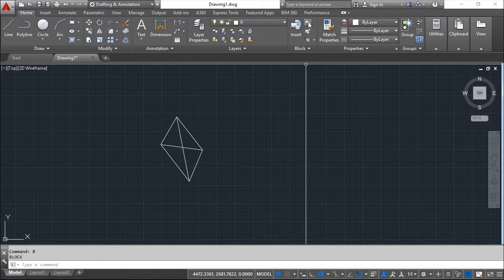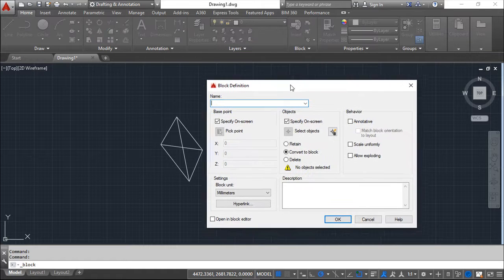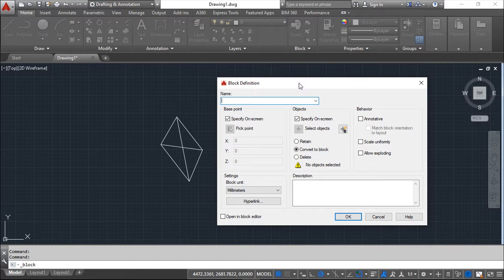I need to fill in this information to finish the creation of my block. I will call it example.